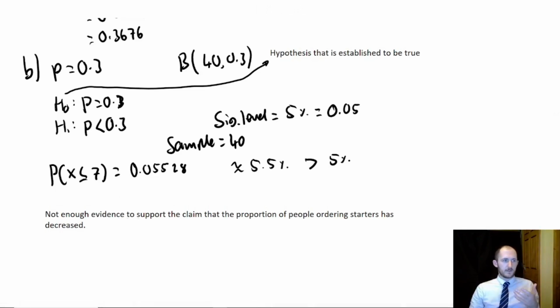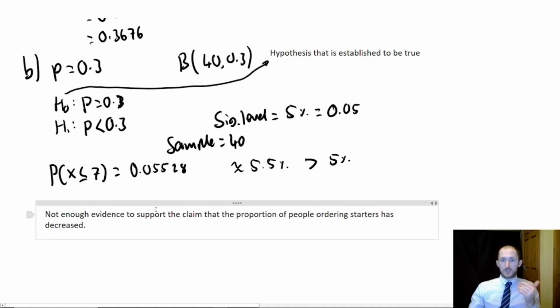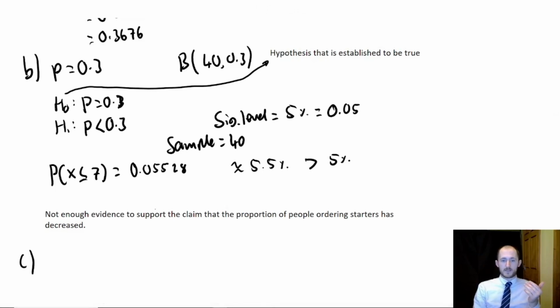So what is the level of significance? Okay, the level of significance is a percentage that you decide, right? It's a probability that you decide yourself. And if your probability is below that, it means you're going to say, okay, it's actually more likely that the alternate hypothesis is true. Okay? We're saying that there's only a 5.5% chance that this happened naturally because of this distribution. We're saying that's good enough. That's okay. Right? Part C actually says, what happens if it was a 10% significance level?